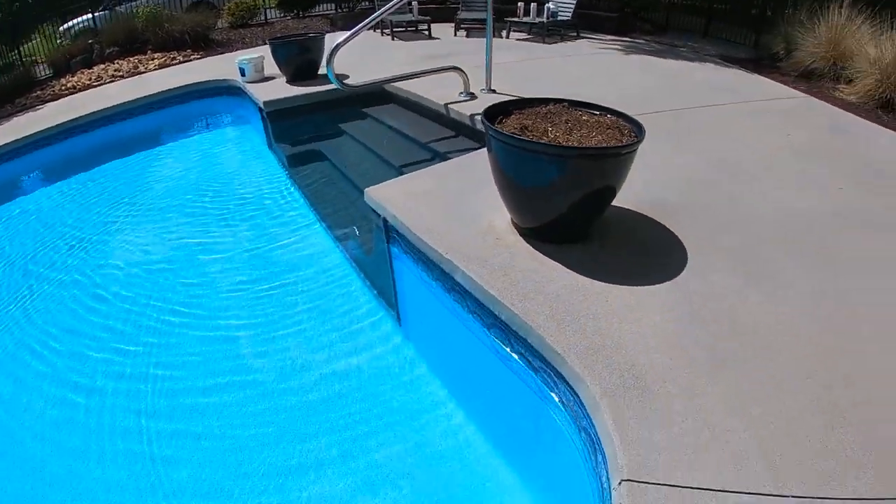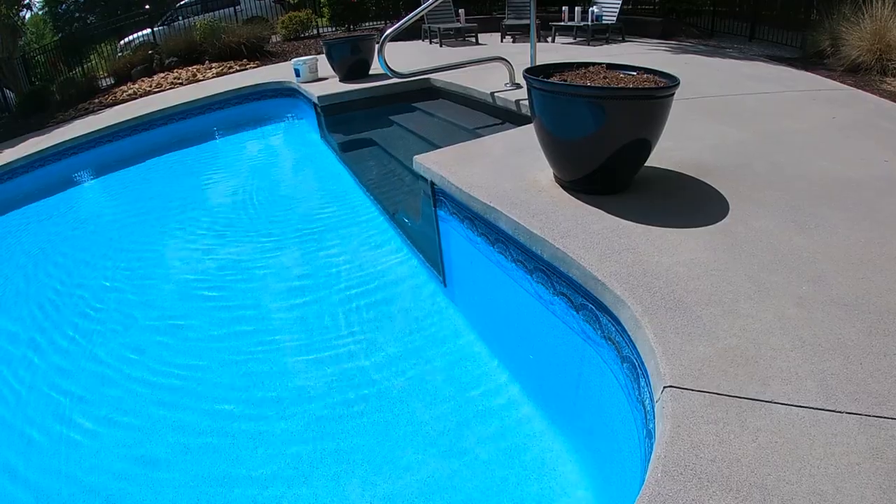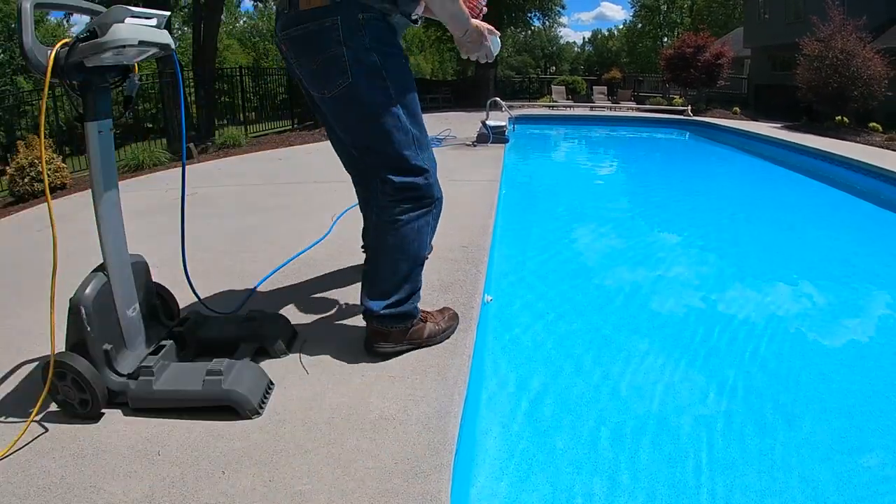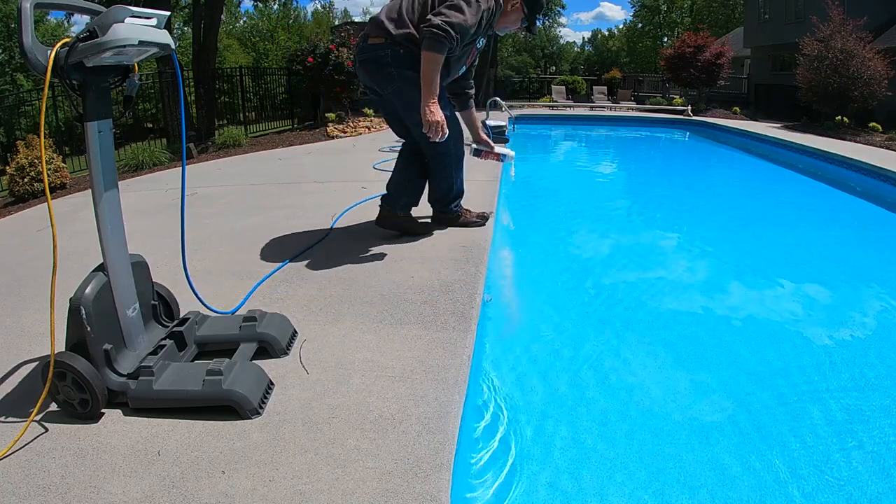You can just see how the powder slowly goes to the bottom and immediately goes to work. That's why I focus on putting it out over the problem areas. Also a quick note: any pool store that sells BioGuard products can help you figure out exactly how much of each product you need. In my particular case, we have a 27,000-gallon pool, so it takes four to five of these to go around. I usually do two down each side and then one on the ends, with any extra powder going straight on problem areas. Got one more bottle to go — then we'll leave the pool completely still for about an hour.